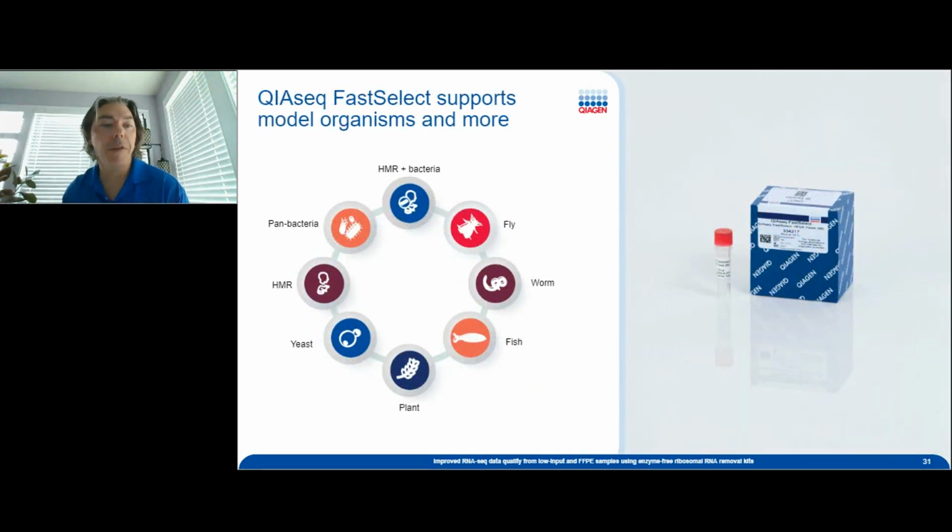So as for the different species that we've brought online, we have human, mouse, and rat, and a pan bacteria. We have one where we combine these together, which we call the epidemiology panel. We have one for fly, which was designed around Drosophila and works for things that are related. C. elegans, a worm. The fish panel was designed around zebrafish, rainbow trout, and a few other types of fish that are commonly used. Some of these have to do with salmon and other food fish. Plants, yeast, and then, of course, custom that we can do.